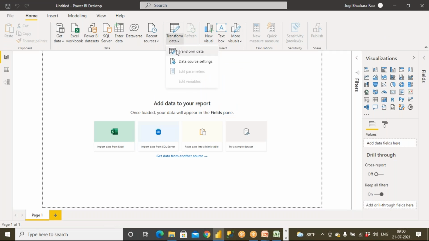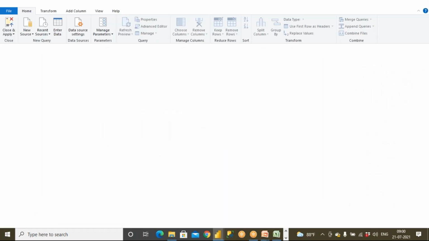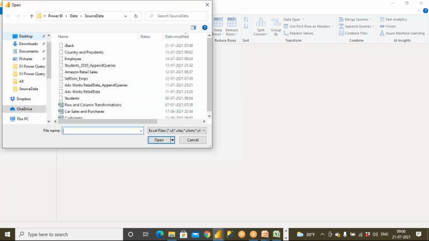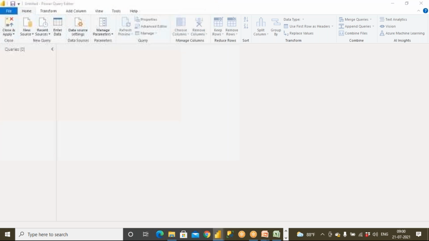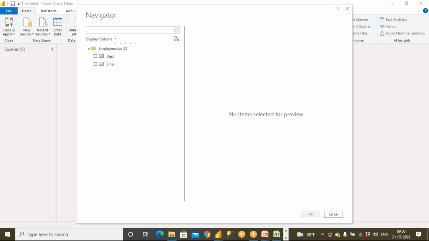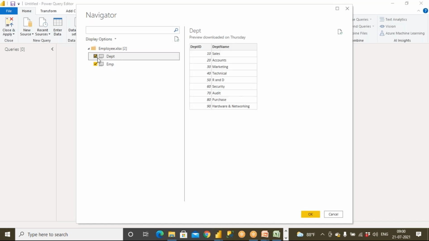Now go to transform data wherever you have many to many relationships. I wanted to bring up the data, so let me have some employee table, where we can create relationships and everything. We should be able to go to Power Pivot. So in Power Query, I take the employee table and department table, right?